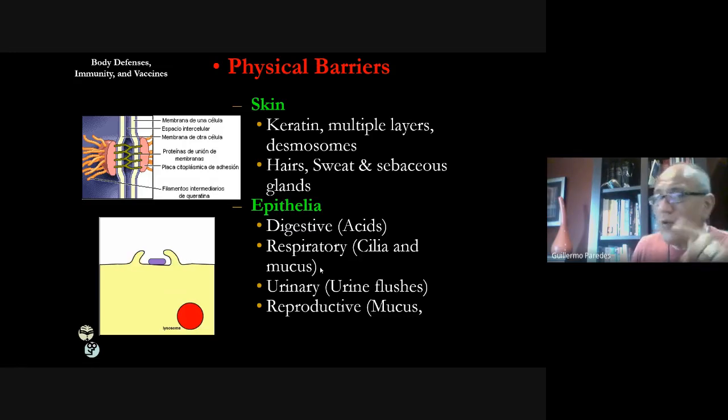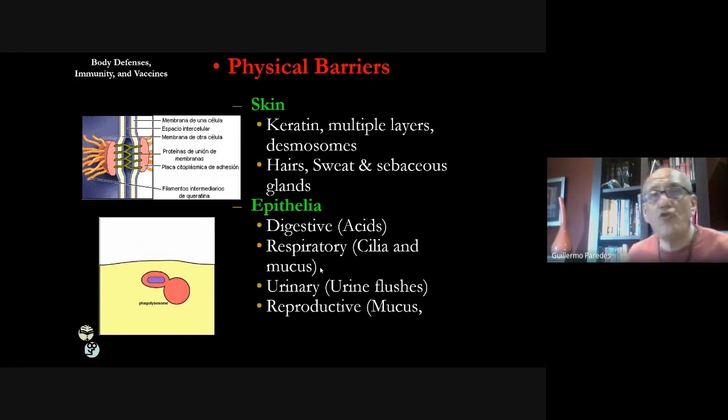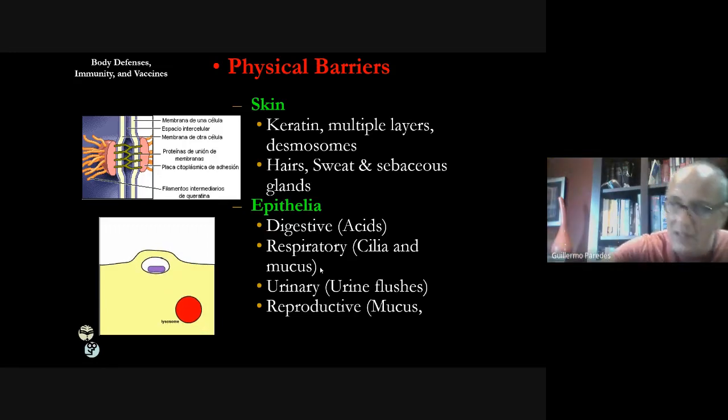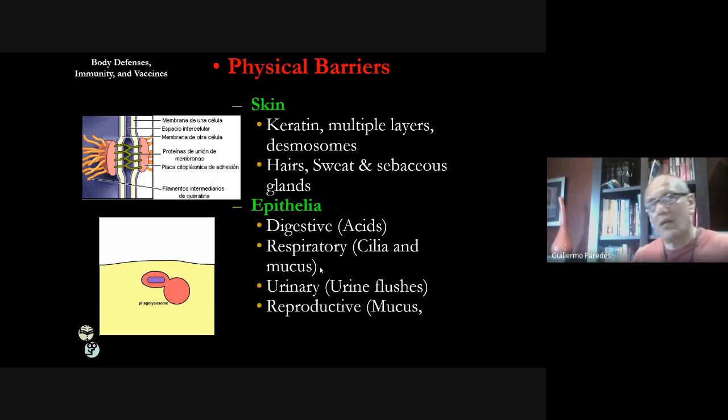Listen, the urine that you have right now in your urinary bladder, there is no bacteria at all. The bacteria is going to start invading at the moment that you pee. The first second that the drop of pee is coming out, there is bacteria already in the urine. In addition, if you're retaining the urine, you are promoting the proliferation of bacteria. And remember one more thing: the urine is flushing, it's like a river. So the bacteria cannot swim against the current. They are going to be flushed out, if there is bacteria there.